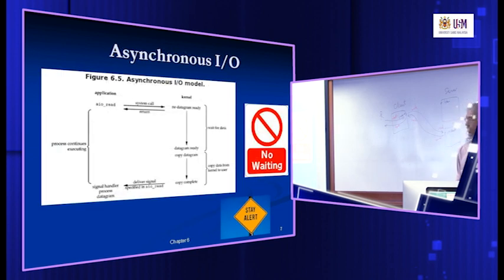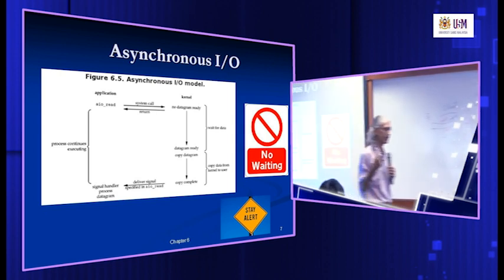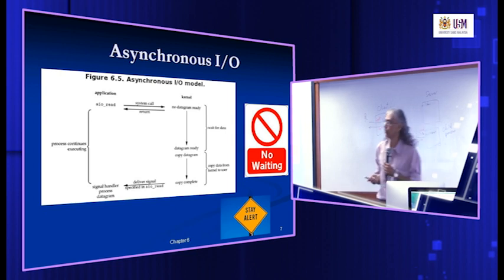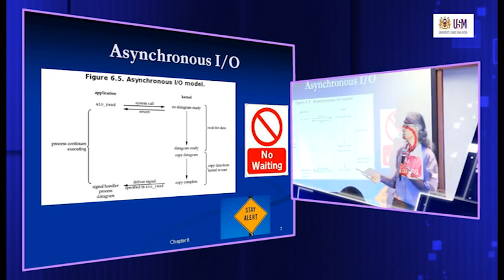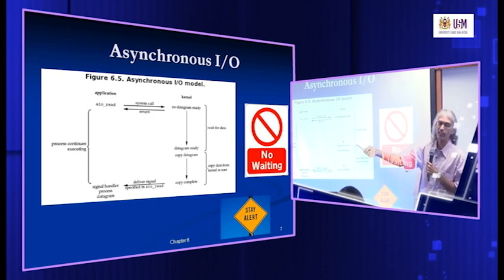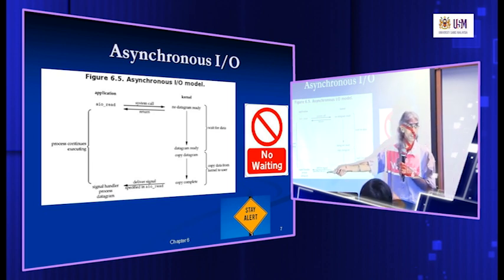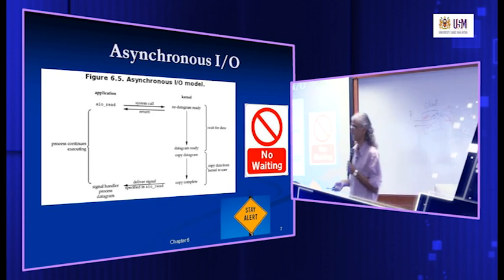The final version is everything is automated, asynchronous. In a sense that there's no waiting at all. So what we do is that we will do a different function again. In this way, we will inform the system again, the kernel, that okay, I want to read the data from the socket, and please deliver the data to me once it's ready. So in this case, you make a call and then it will return. Then the process can continue doing something else, and the kernel will wait for the data to arrive, and also will copy the data from the socket into the user buffer. Only then it will inform the user, say that your data is now ready.